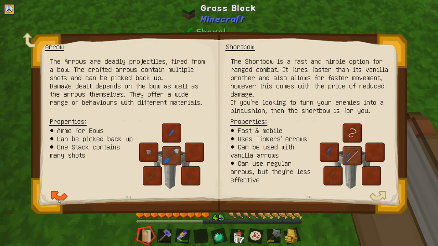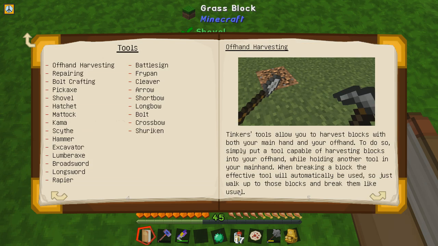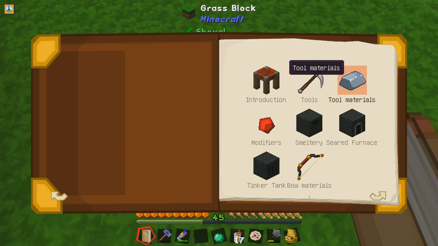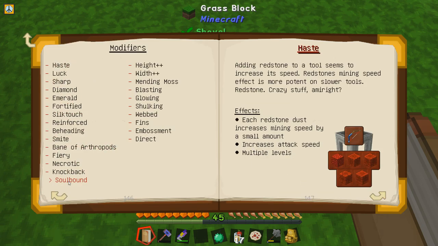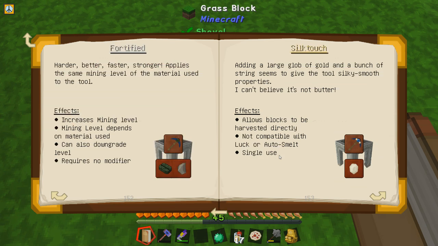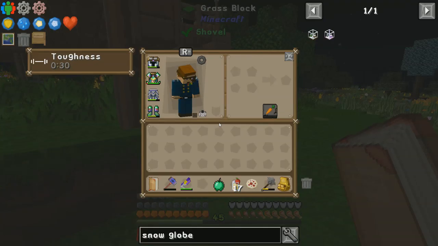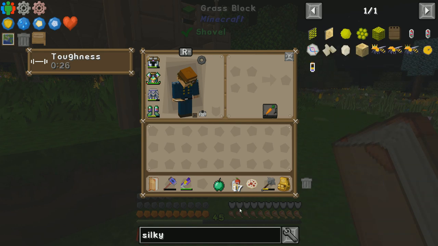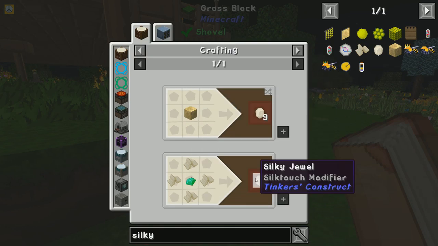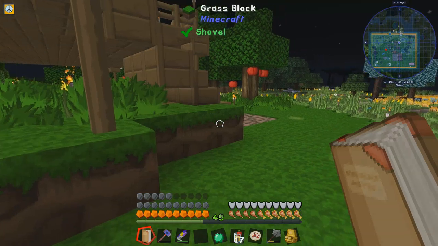We need to go back and figure out, not tools, because it has a modifier for silk touch, right? Let's have a look. Modifiers, right? Oh, we can just click it here. What's it called again? Emerald fortified silk touch. That's the one. So in order to do silk touch, we need a silky jewel, and I guess silky jewels, we'll find out. Silky jewel is an emerald, and silky cloth is easy.